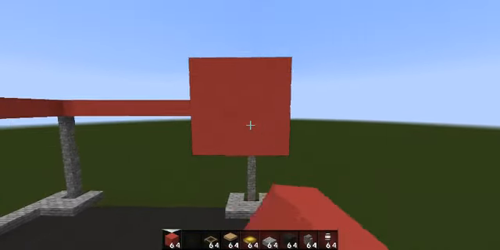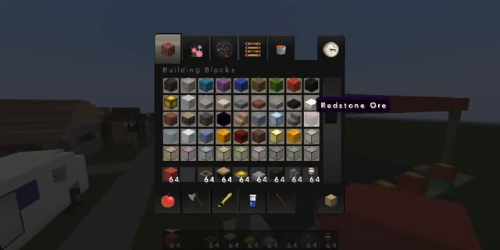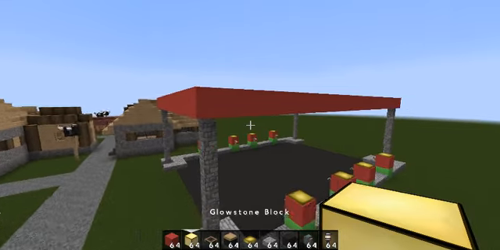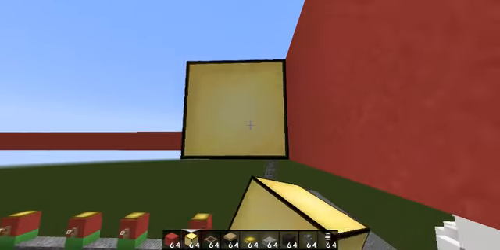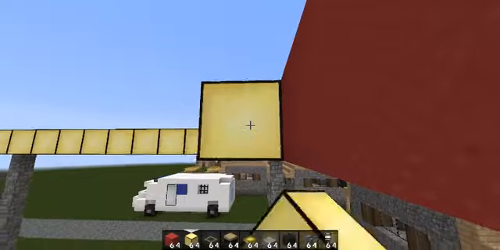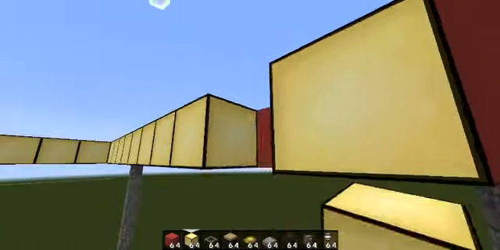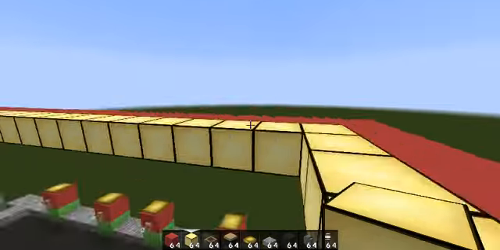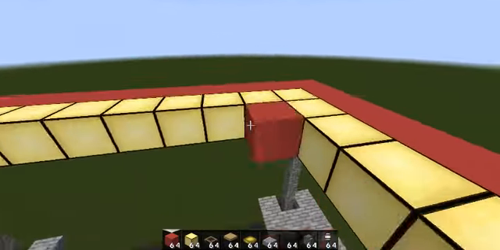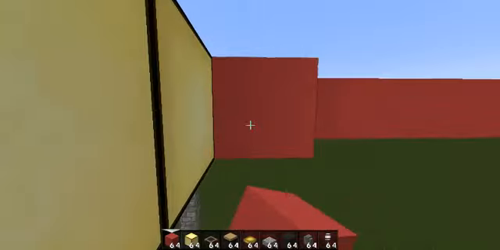Let's see. And then you're gonna need glowstone. So it's just gonna be on this rim here. Glowstone all the way around this rim, just to keep the place a little lighted. So in this Ludocraft texture pack, it makes glowstone look really good, I have to admit. So then you're just gonna keep this layer going, like this. Just keep it going.